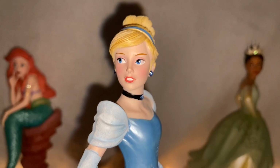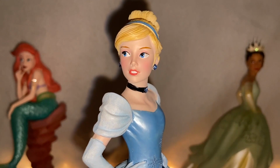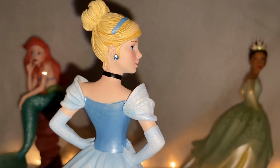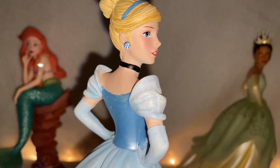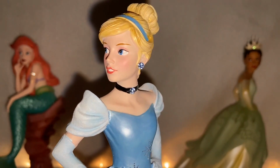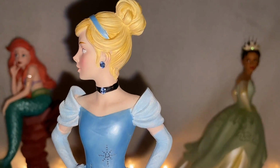And I just love how her hair kind of got an upgrade. It's got like a side bang that swoops to the right. It kind of goes all the way around over the headband and into the bun. And I love how she has like little hairs that kind of fall by her ears, makes it look more lifelike. And then on this side, the left side of her hair also swoops and goes into the bun as well.